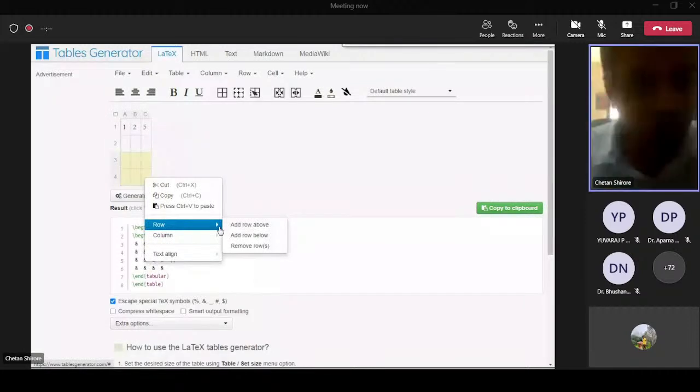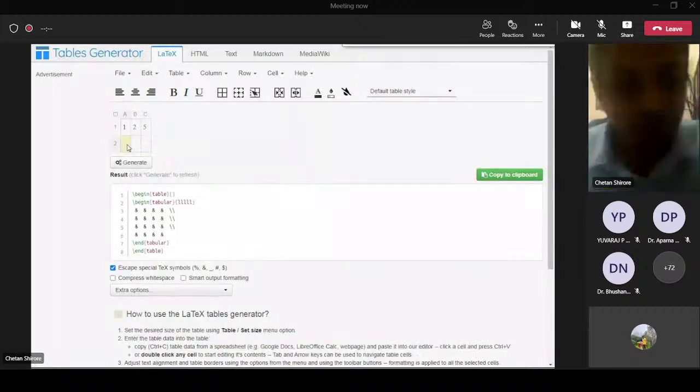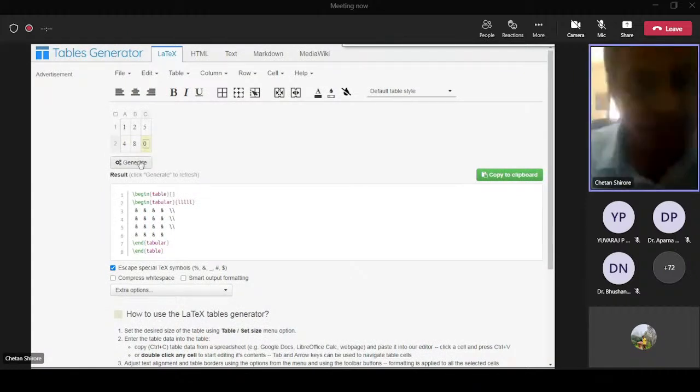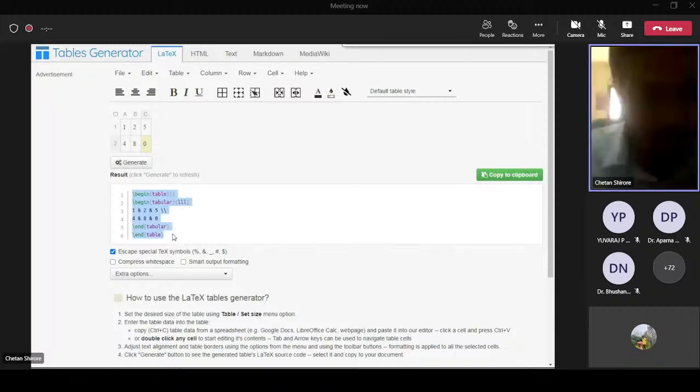So I want 1 to 5, and 4, 8, and 0. If I click on generate, it will generate LaTeX code. So this is the LaTeX code, and if you copy and paste it in LaTeX, you will simply get the table.